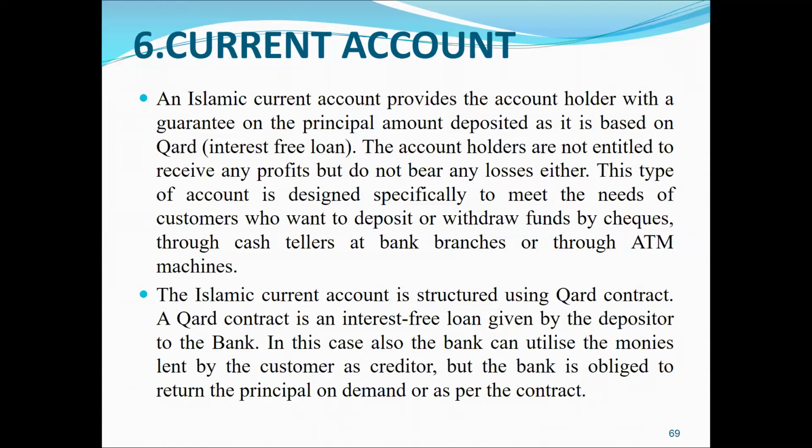This type of account is specifically used to meet the needs of the customer who wants to just keep the money in the bank, to withdraw from the cash tellers or bank branches, or use the ATM cards if they're abroad. So Islamic current account is structured using the qard contract, and the qard contract is the interest-free loan given by the depositor to the bank. The depositor just puts the money and gives the bank a free loan.